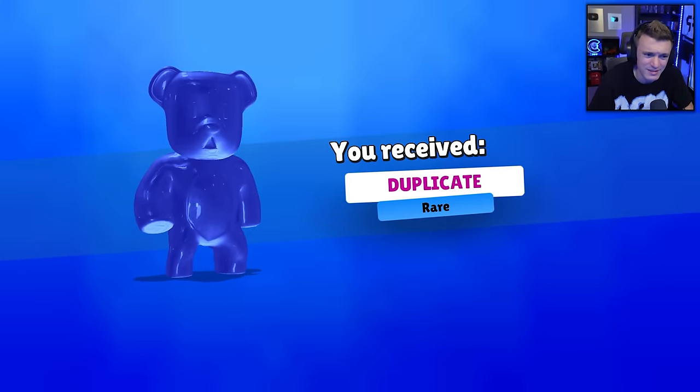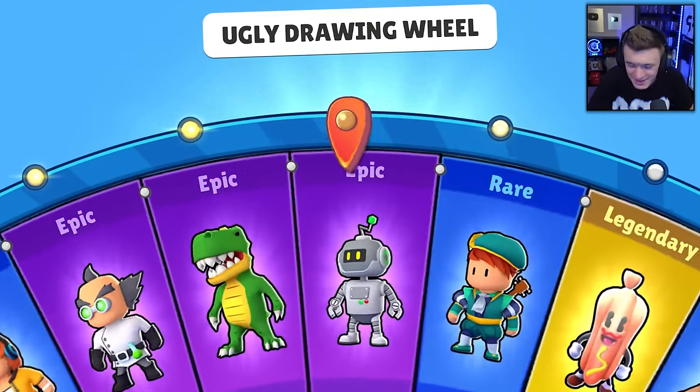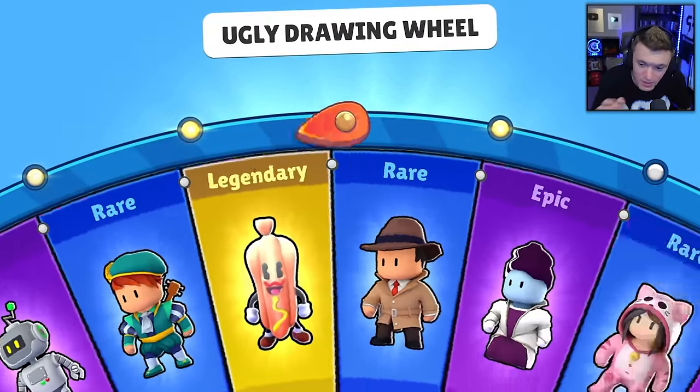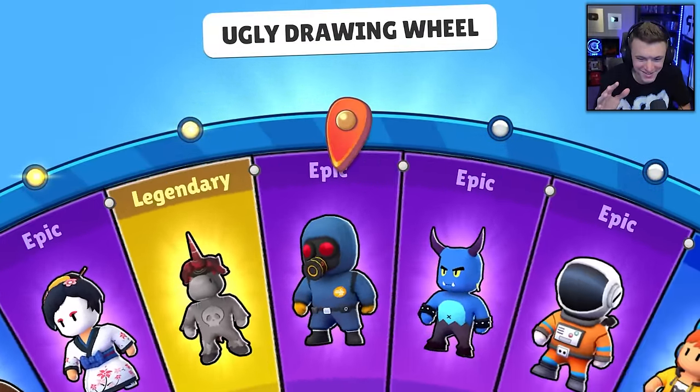Gummy bear. I mean, the gummy bear is cool. It's a nice skin. It's all right, I guess. Not the sup dog. Do not give me another wiener. I got so many in the last video, I don't need any more. Really, I'm good. I'll pass.